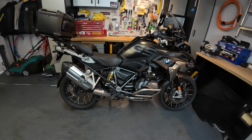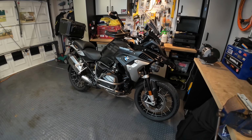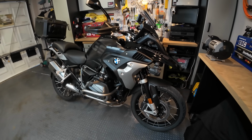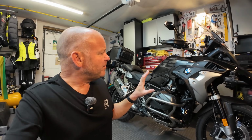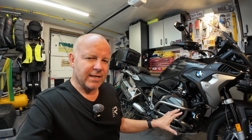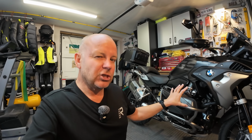There we go, folks. It is, as you can probably tell if you're a BMW connoisseur, an R1250 GS. This isn't the Adventure, this is the standard model, and this is the triple black. It's an absolute beauty. This particular one, I got Barnstormer down at Alton to source for me. I'm not a massive fan of the brand new GS, so lovely bike though it is to ride, it's just not GS-y enough for me. See other videos I've made on that for more details. But I do think the 1250 is kind of peak GS.